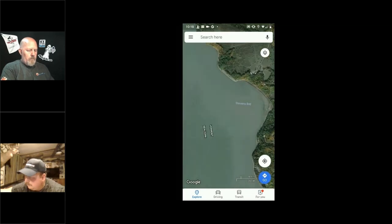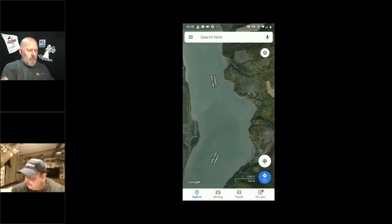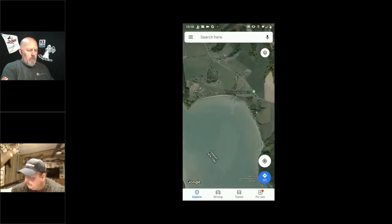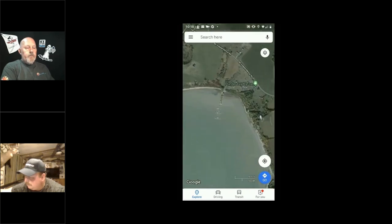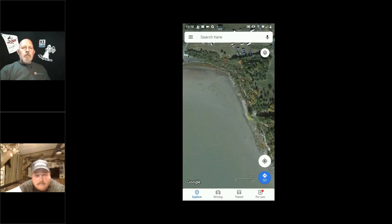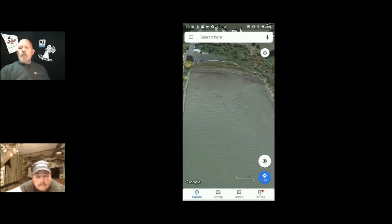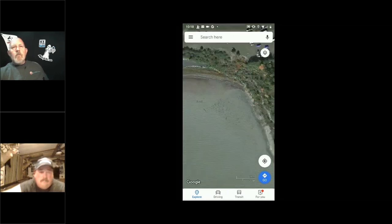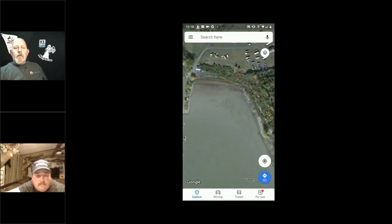So you're going to see right here, let's go into a spot that I know has got good weeds. So, all right, let's go up in here to Plunder Bay. In Plunder Bay, up along the shoreline, you're going to see there's weed patches and stuff here. So with Google Maps, you can actually find these spots. You can zoom in here and see, here in the middle, I got thick weeds. Behind the weeds, you got little pockets and stuff. And we're going to talk about that a little bit later in the presentation, talking about what to look for. But Google Maps, and this is the satellite overview.